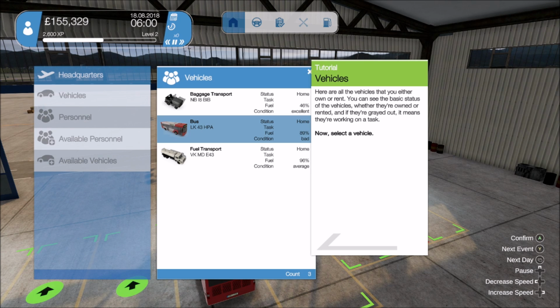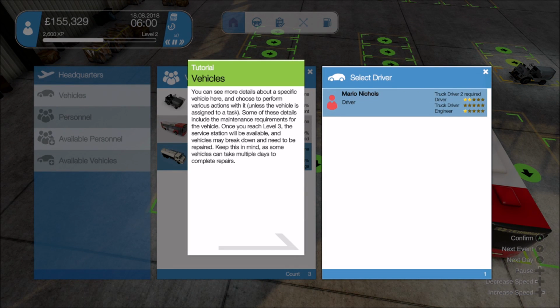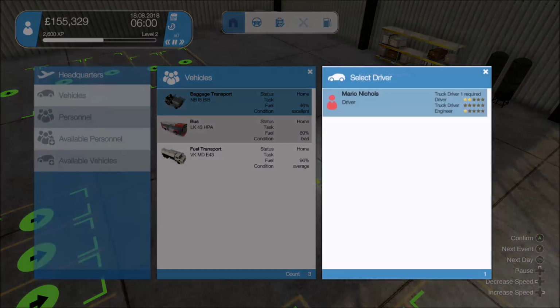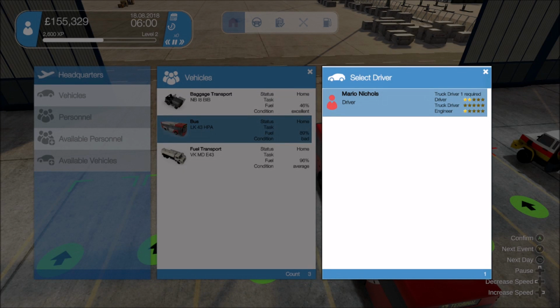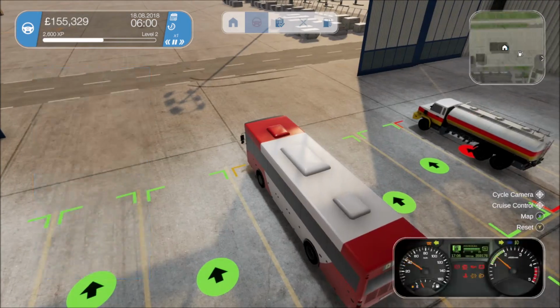Now select a vehicle. So let's go fuel transport. Assign a driver. Oh, he's not got a truck driver. Okay, so he can be assigned to the baggage transport then. There we go. Maybe not. The bus? Oh, he's not got enough skills, so we brought the wrong guy. But anyway, that's how you assign your guys to the vehicles.